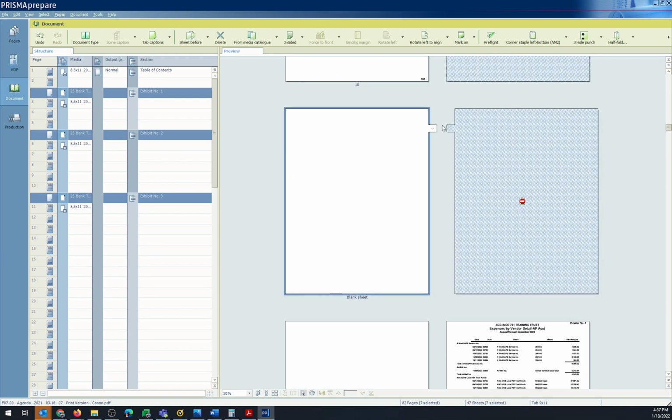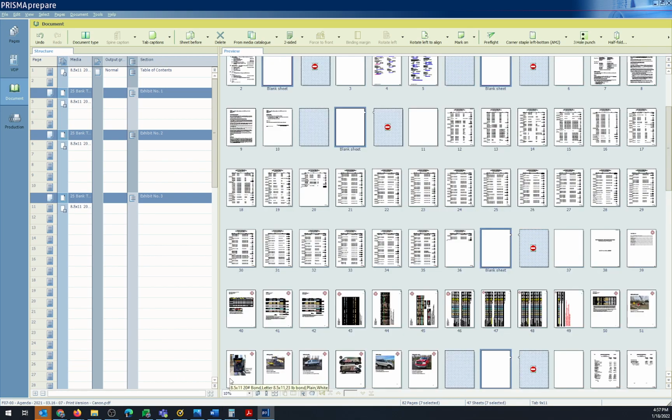There we go. And we do. There's number 3. So these are technically ready to go. I'm going to let this go back to 10 so we can see the big bulk here. I don't think there's anything else we need here. Oh, yes, there is. We need to put 3-hole punch on these.